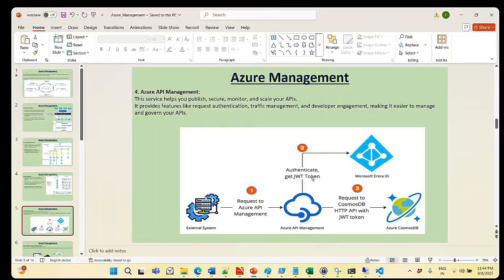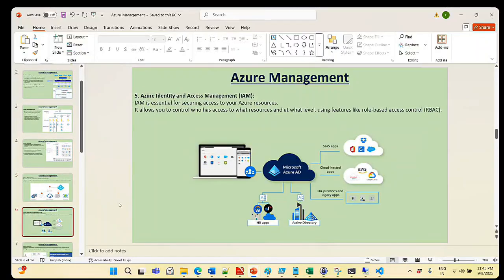You will get a token, and that token will be acknowledged by your application, so that your application starts working on it. So it is interlinked with your Entra ID and your application management.